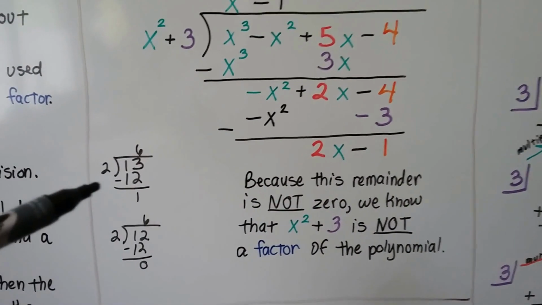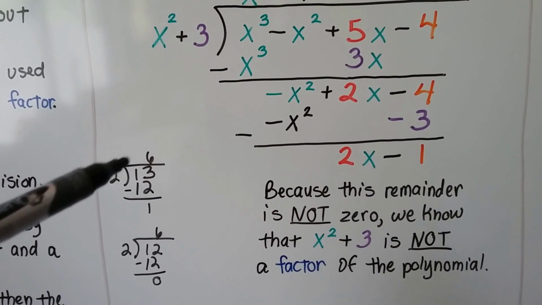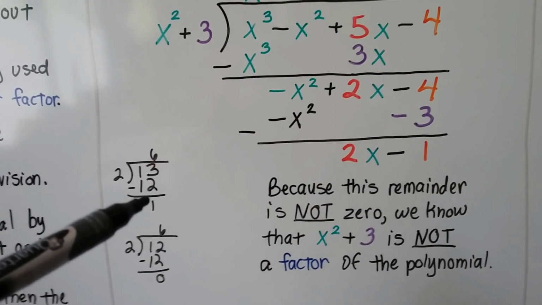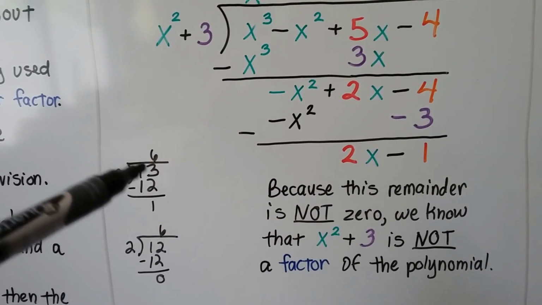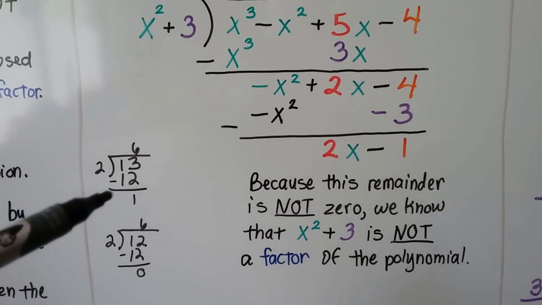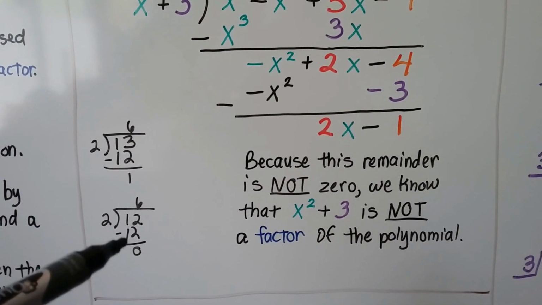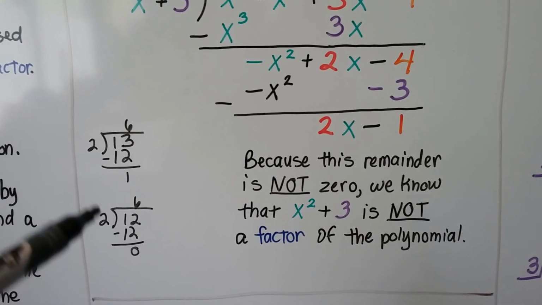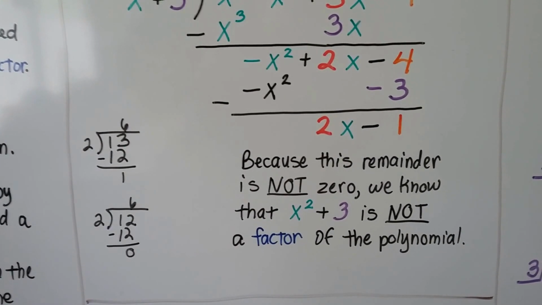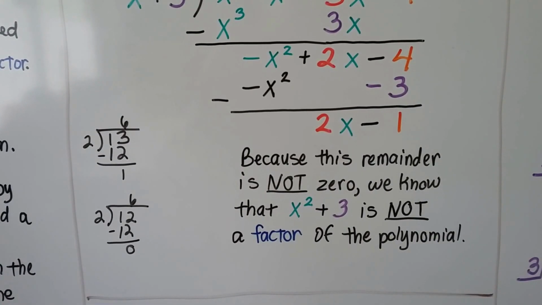So look at it this way. If we've got 13 divided by 2, 2 goes into 13 6 times, 2 times 6 is 12, we do our subtraction and get a 1. Now, because it's got a 1 remainder, we know 2 is not a factor of 13. Well, 13 is actually a prime number, isn't it? But if we do 12 divided by 2, 2 goes into 12 6 times, and we multiply and subtract and get a 0 remainder, we know that 2 is a factor of 12. We know that 2 times 6 is going to give us the 12. The divisor times the quotient plus the remainder is going to give us our dividend, see?